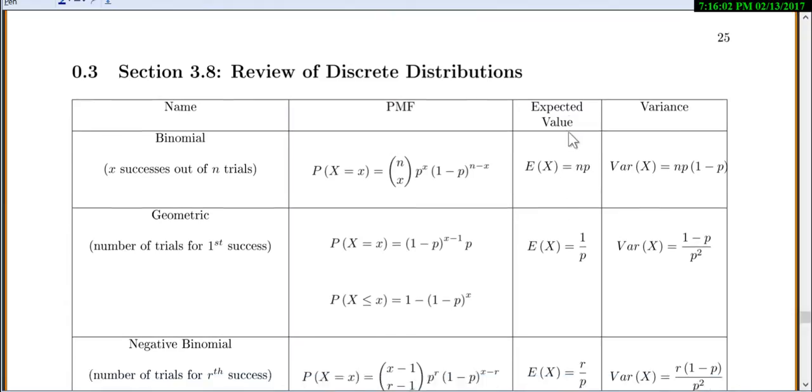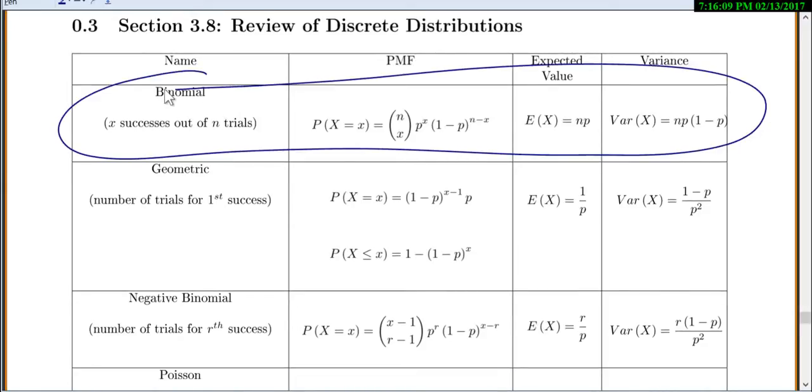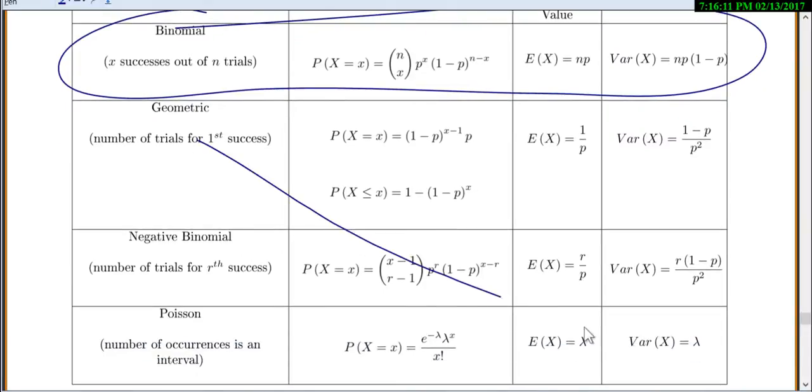So I will tell you for this, okay, we did the binomial distribution. You should know everything right there. You don't need to know the rest for the exam. At this point, I figure if you've seen how to use a bunch of different distributions, and you understand, okay, I plug things into the PMF, or this is how I get expected value, I'm not so worried that you know all of these different distributions. So that's why Chapter 4 is not on there, and the geometric, negative, and Poisson aren't on there. So all you have to do is binomial.